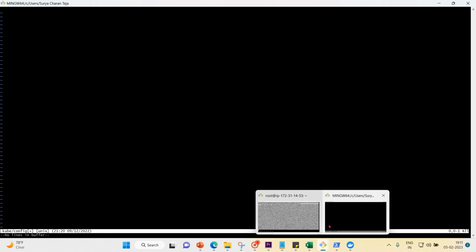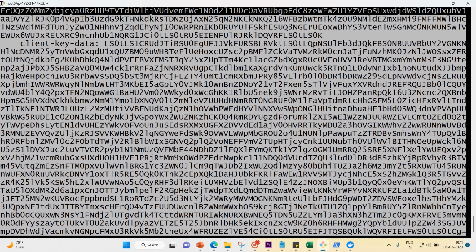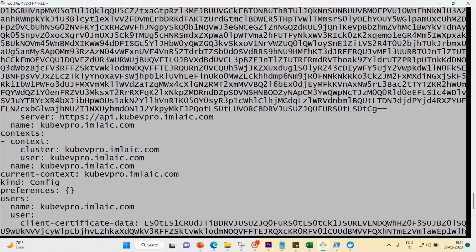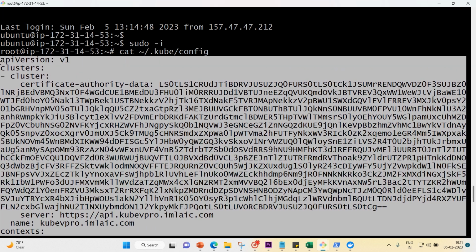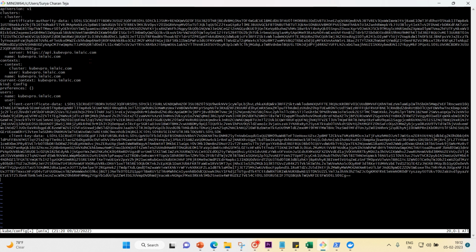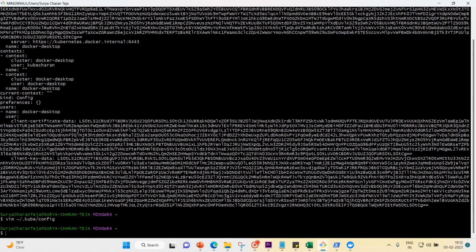Now let me get into my server and copy this from here till here. Copy and paste. That's it. You can see that the username is cube and the cluster name, everything is fine. Let's save it, and let me zoom it now.